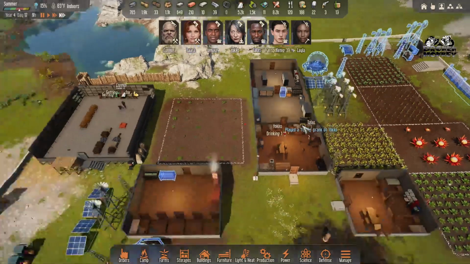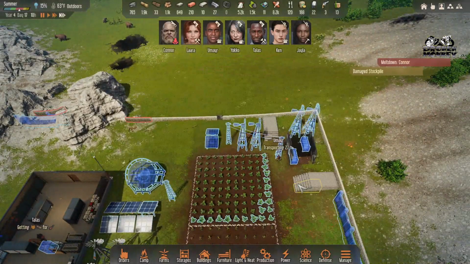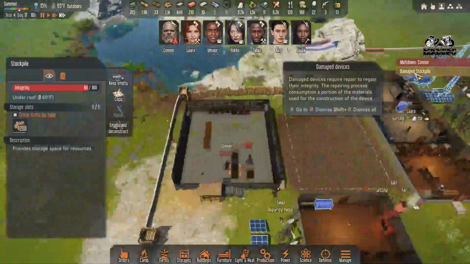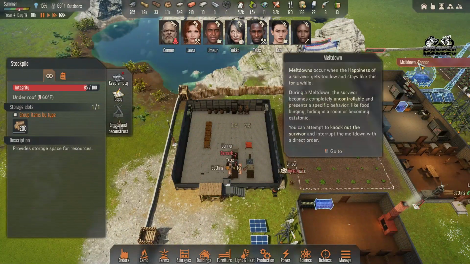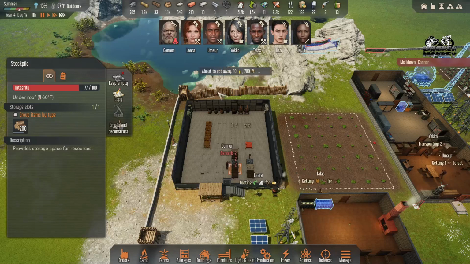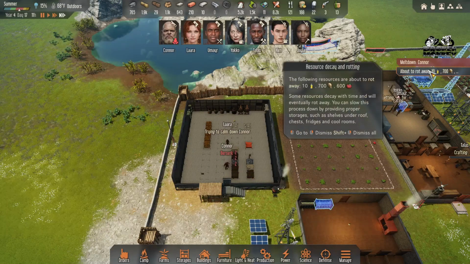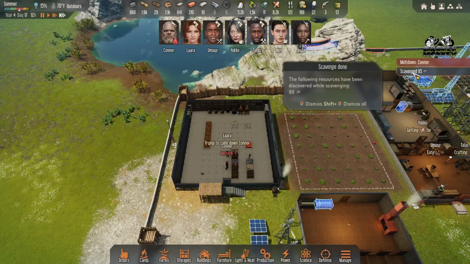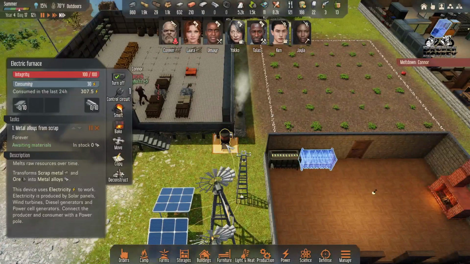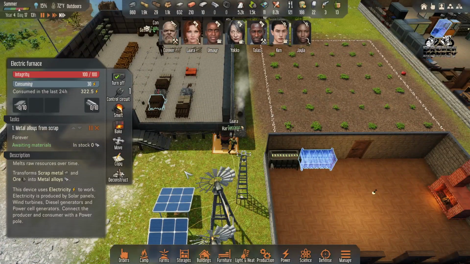Alright, we're salvaging. Damaged stockpile. Oh, dude, really? Why are you going berserk? You guys shouldn't be going berserk. There you go. Finally working? Yeah, it is.